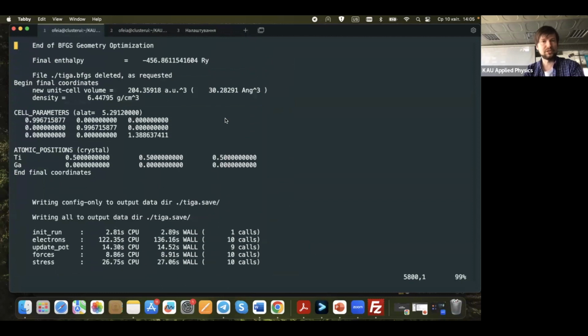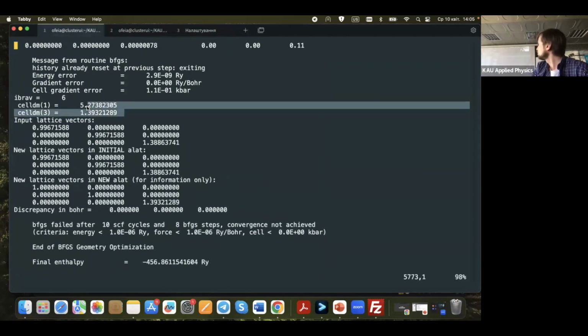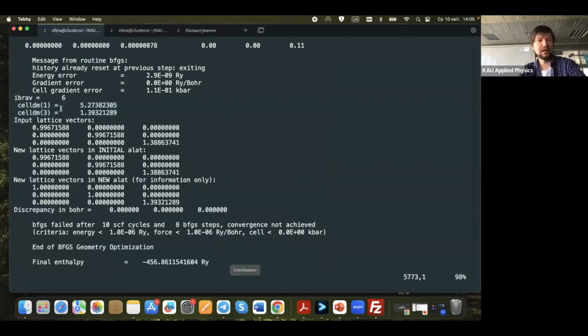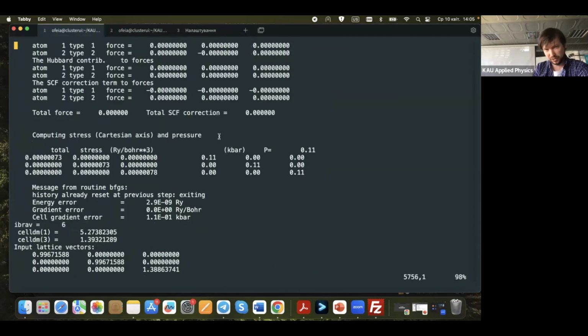It will be at the end. This is our CLDM, the new parameters. It was relaxed, and you see, it was really well relaxed.